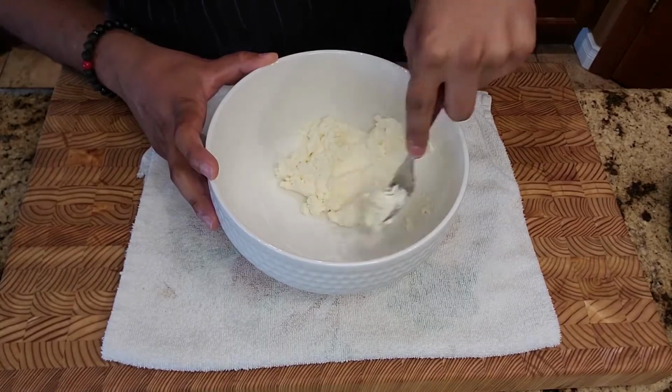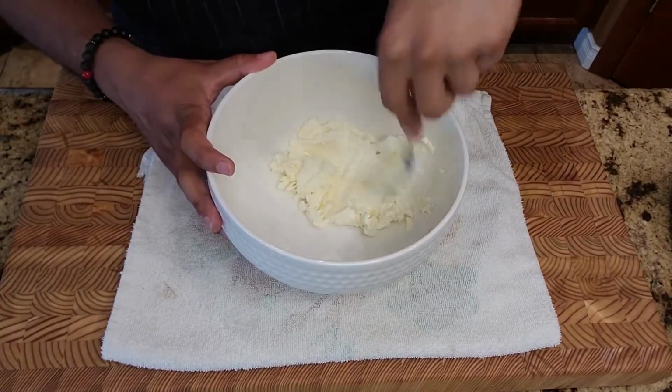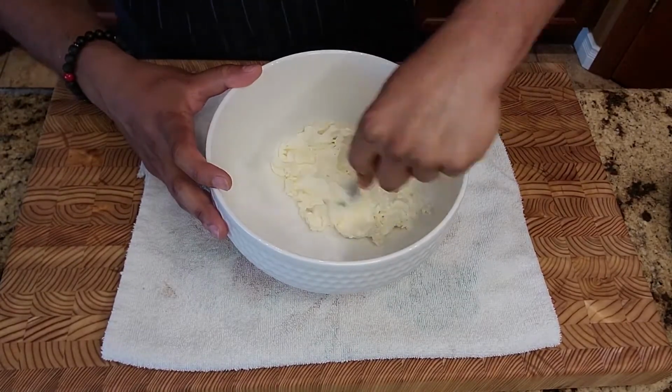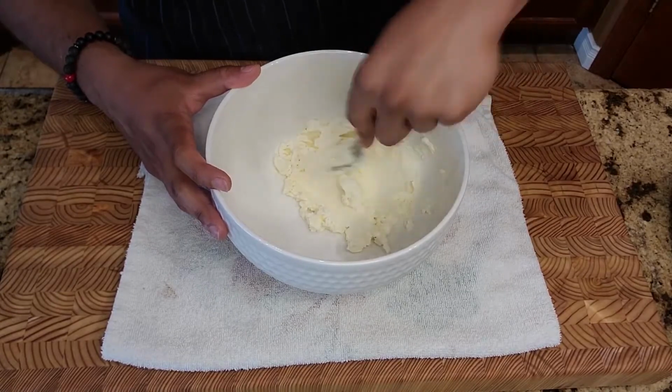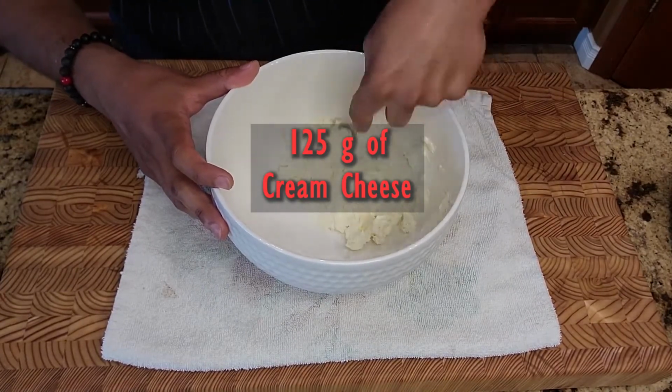So what I'm going to do here is, if you want to use a mixer, you can definitely do that. But if you take the cream cheese out and it hits room temperature, then you can do this step by hand. So first, I'm just going to cream the cream cheese just until it's very smooth.